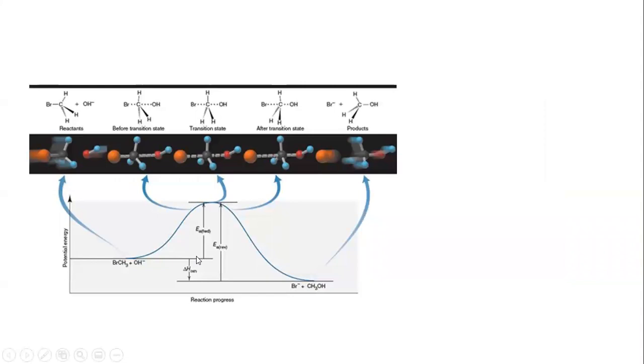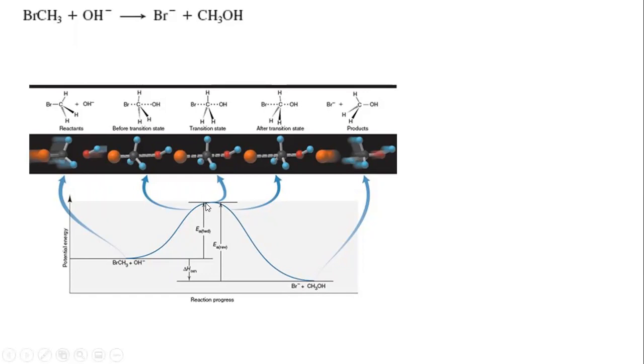And so this is just more of a pictorial of what's occurring. So here we have this reaction involving a compound BrCH3 plus OH minus. And so you see at the start, we have the reactants, both reactants. Now as we start making our way up to the activated complex, we start to see the bromide leaving the carbon and the oxygen coming into the carbon.